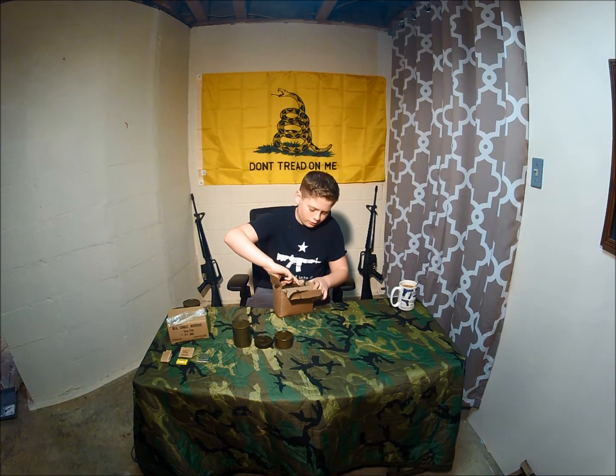And then the B2 unit. So this one's crackers and cocoa beverage powder. I've opened one of these too, and the crackers are usually pretty good. But I think I'm going to start off with the applesauce. So I'm going to bring the camera down here, and then we'll get to opening these.